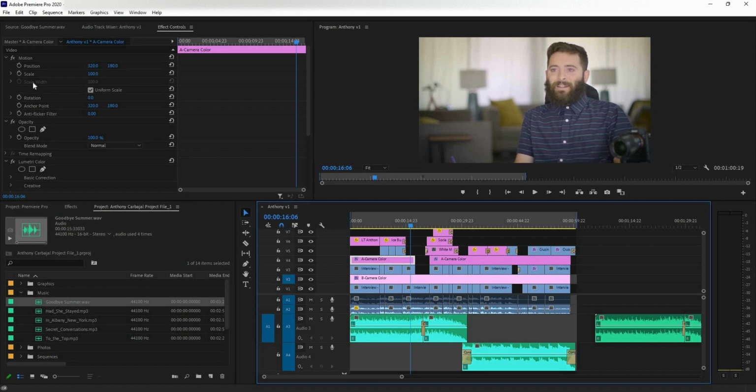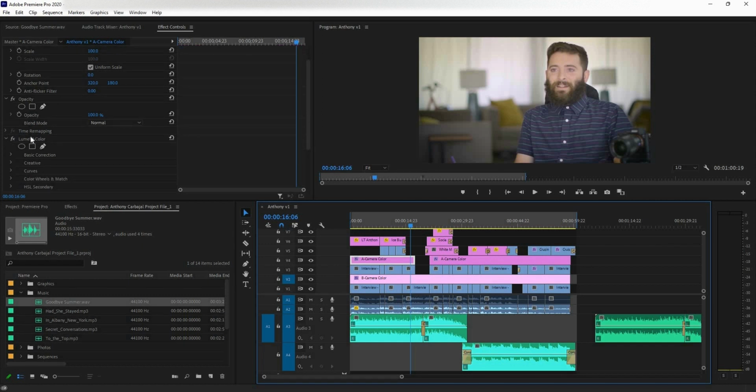All those tabs open up. Some of these come included with every layer that you put on your timeline. Something like the Lumetri Color effect, that's something that I added afterwards. That's an effect from the effects panel down here that we have added. We'll learn how to do that as well.